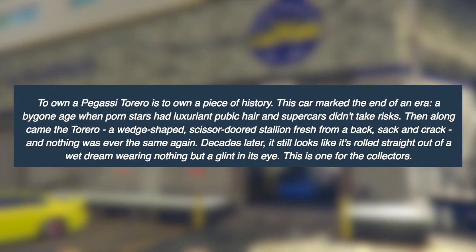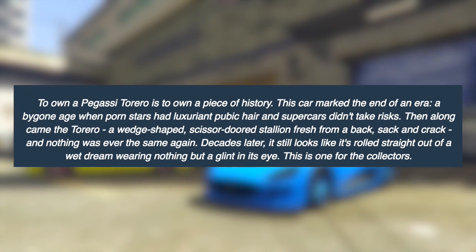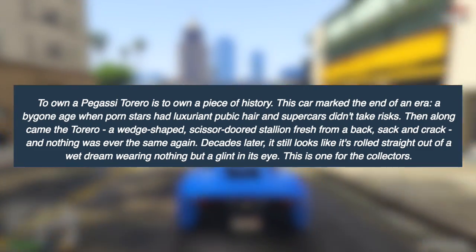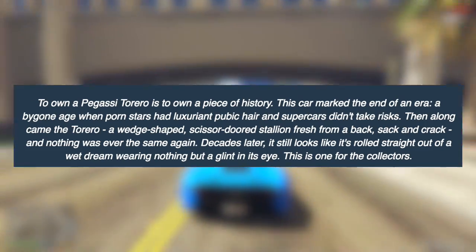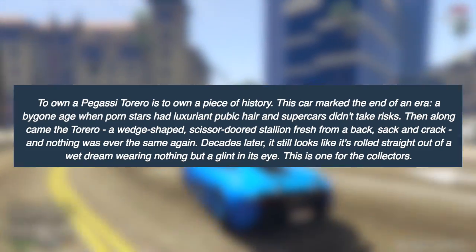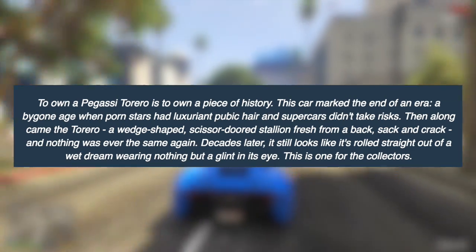Up next is the Terreiro. To own a Pegassi Terreiro is to own a piece of history. This car marked the end of an era, a bygone age when porn stars had luxuriant pubic hair and supercars didn't take risks. Then came the Terreiro, a wedge-shaped, scissor-doored stallion fresh from a back, sack, and crack, and nothing was ever the same. Decades later, it still looks like it rolled straight out of a wet dream, wearing nothing but a glint in its eye. This one is for the collector, so that's the Terreiro.